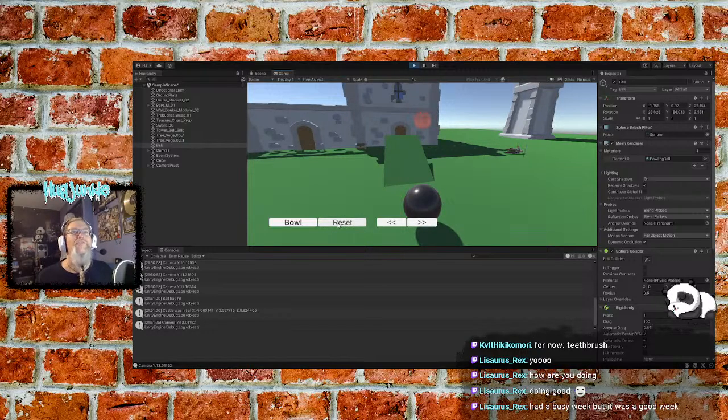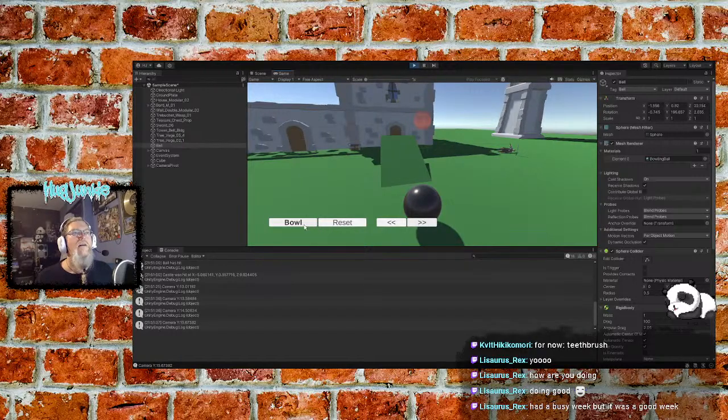Let's reset. Stop spinning. Cool. Okay, we made a breakthrough. The ball is going in the direction of the camera now. What I need to do is stop it from spinning crazy when I hit reset.